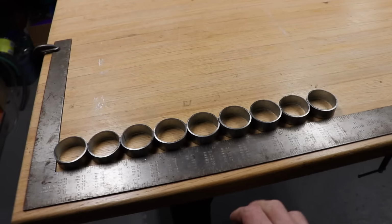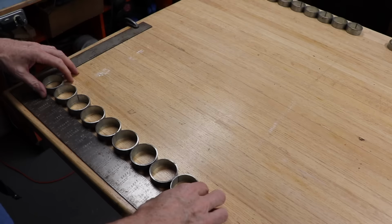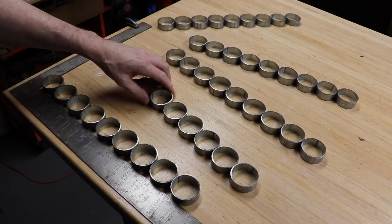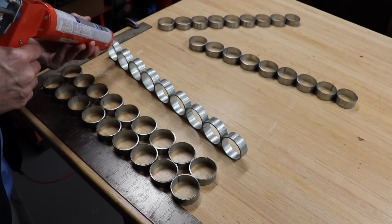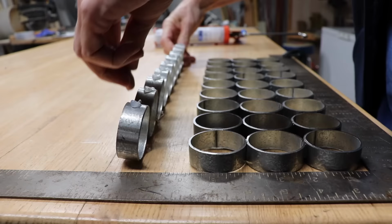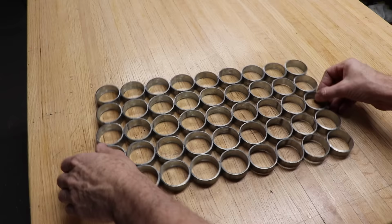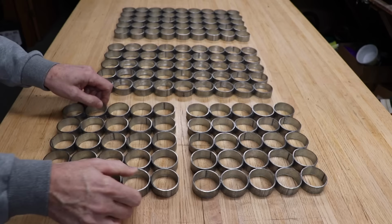So on this one I used the square as a nice straight edge, and with these ones I used the yardstick, just like I did with these ones down here. And after 24 hours you can see that the silicone is holding these together really well. And as you go, make sure everything is squeezed together, and make sure everything is nice and square, and wipe off the excess silicone. And you can see it's getting stronger as we go, and as they say, strength in numbers. And once we take all four of these sides and connect them together, it'll be even stronger.